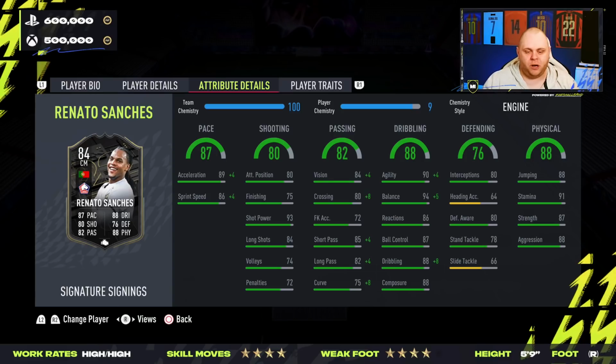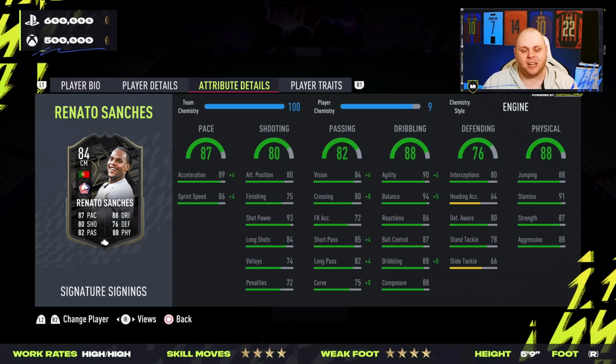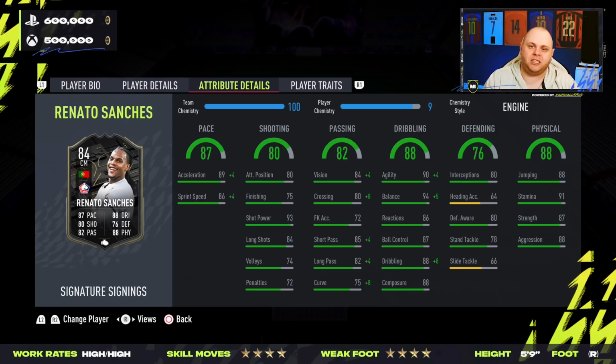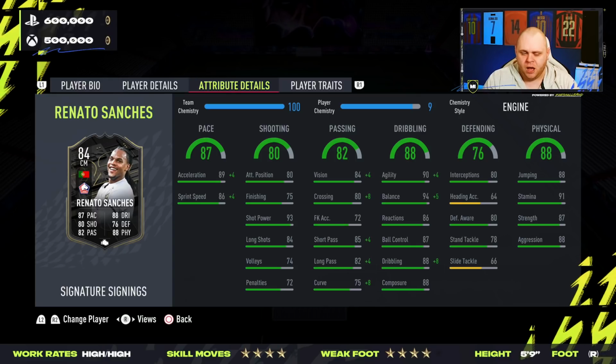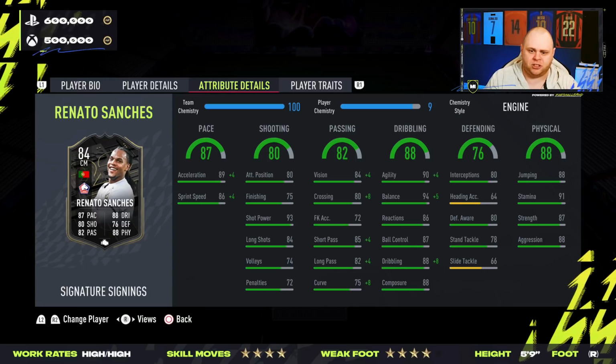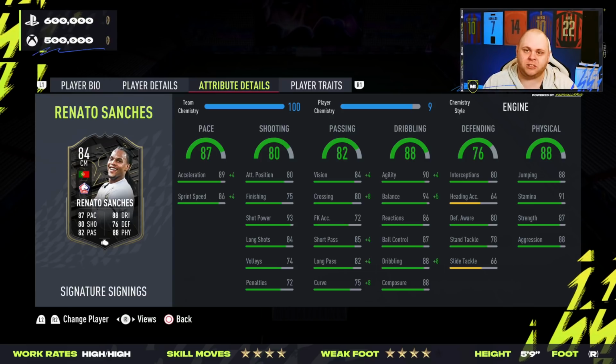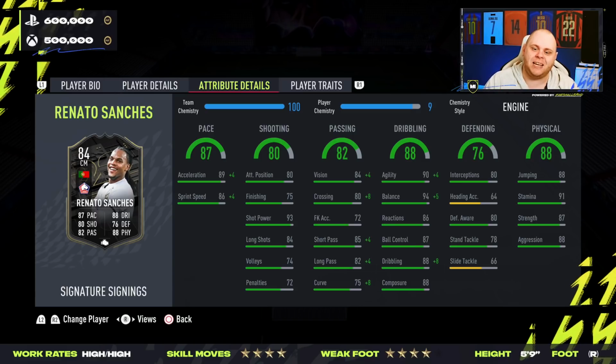So, in terms of Renato Sanches, he comes in with high work rates, 4-star skills, and a 4-star weak foot, which, as you guys know, has been a staple around Renato Sanches for a good couple of years now. Ever since he went to Bayern Munich, originally from Benfica, he had one of the most overpowered cards in the game, even for normal cards. And this card, the Signature Signing Renato Sanches, his boost is phenomenal.